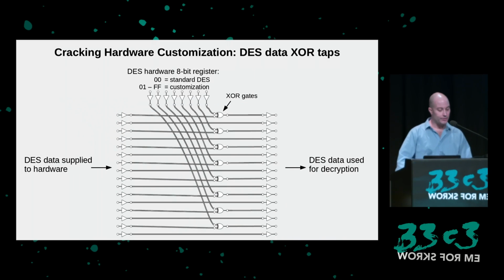After successfully solving the first hardware customization, the theory that the second customization is a data XOR looks promising. It makes sense that one or more XOR gate is enabled by each bit of the 8-bit hardware register. Using the ACP as a decryption oracle, a known key and data were decrypted with all values of the 8-bit register. Software attack of this function was successful, and 255 XOR masks were identified, behavior matching what was expected. I haven't actually seen this customization in actual use. Presumably, they're saving it to be used as a countermeasure against pirate devices when necessary, but it hasn't been necessary since the system never had a security breach.